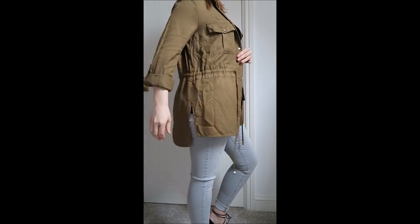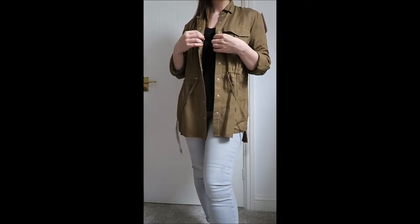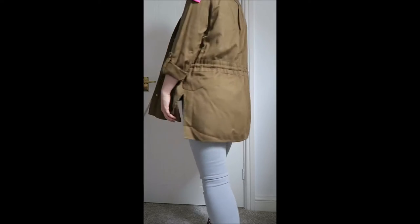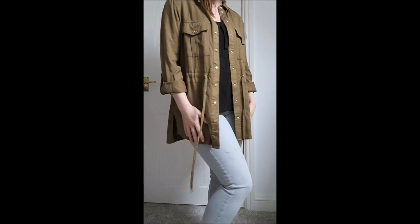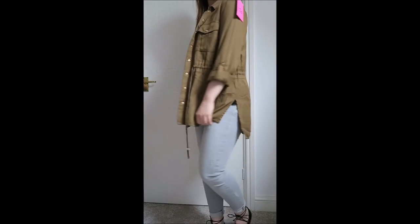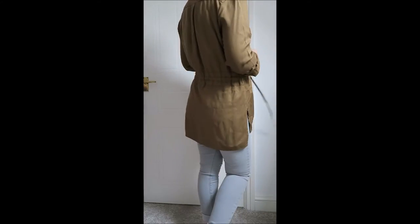So this is the lightweight jacket cover-up on. It's got a drawstring here if you want to cinch in a bit more, and it has poppers down the front and pockets. But I think I'd just wear this open, just chucked over a vest or something. It's a nice colour and quite a nice length as well because it covers the bum area. So that's it for River Island.